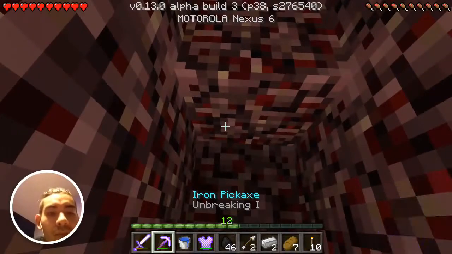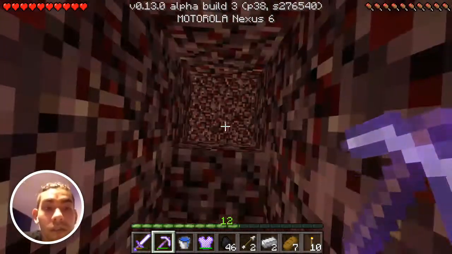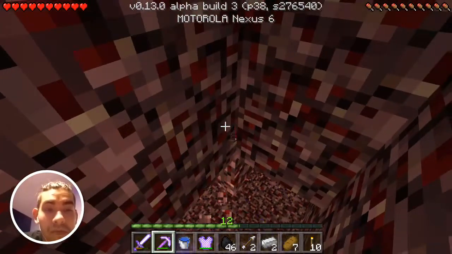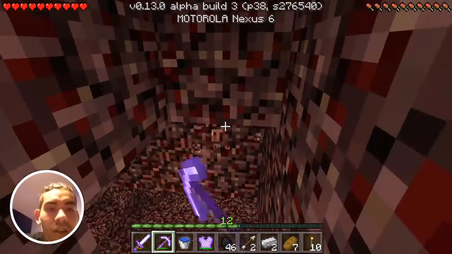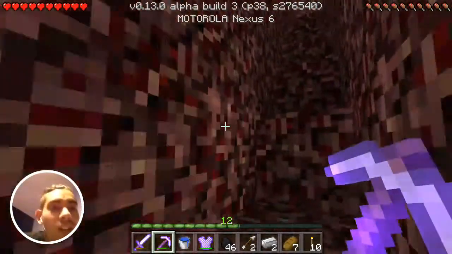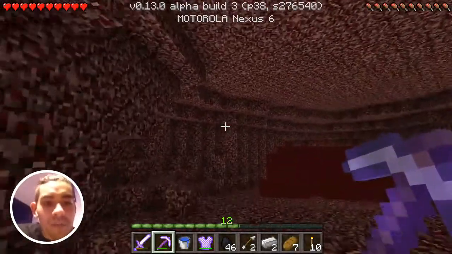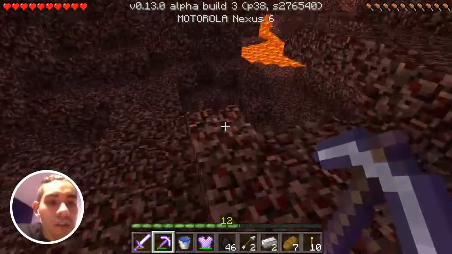Like, we died, I remember, trying to get out of the nether. And, oh my god, that's a fall. Oh my god, that's a glitch. Yeah, it's very buggy, the build, if you don't want to be using it, but I just want to bring it to you guys, the new features. All right, let's just break this nether portal and, oh, hold on, what is this?